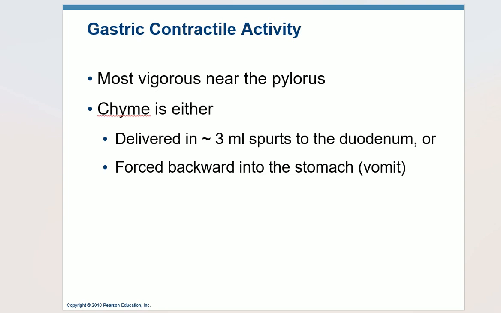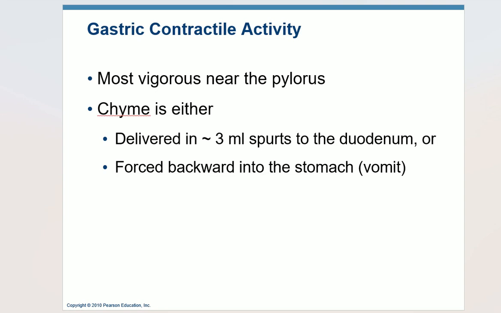Gastric contractile activity. So what does that sound like? Remember I said that the stomach rolls and kneads all of the contents inside of it. Kneads as in kneads, like you would knead dough. While this is most rigorous near the pylorus, the end of the stomach closest to the intestines. Chyme, pronounced chyme, is the combination of food and digestive acids and juices.